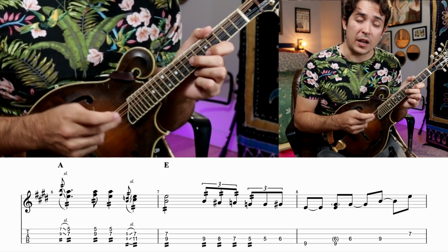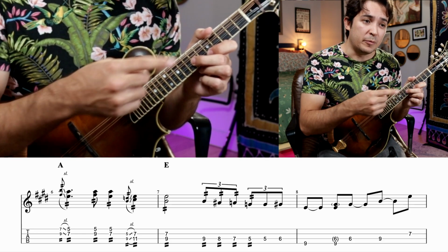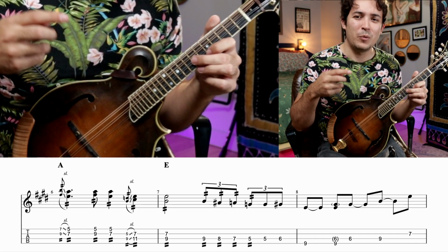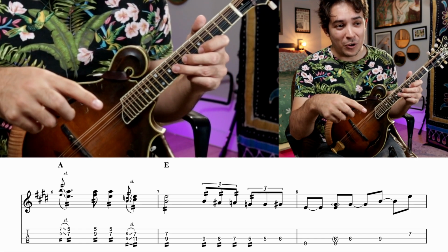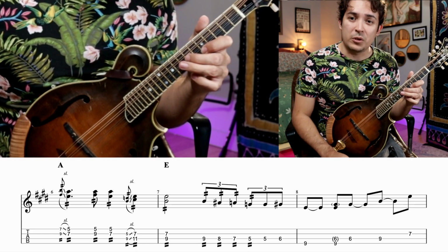The way that we're going to do that is we're tremoloing on this A double stop, and in the music you can see it's written for a dotted quarter note, so that's 1 and 2, and on the and of 2 we're doing an 8th note of this note, which is really quick.